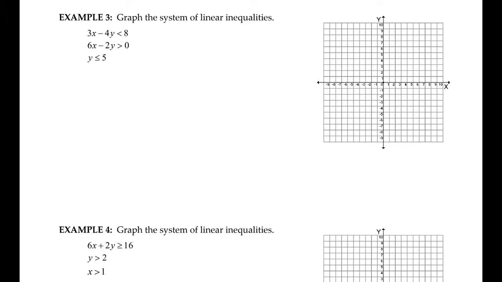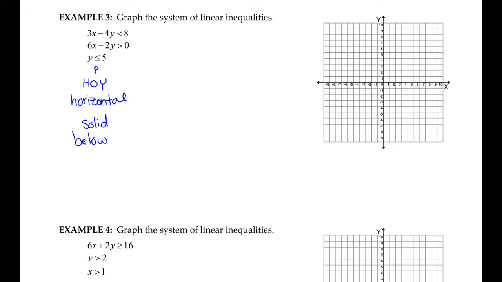So I'm going to start here with y is less than or equal to 5. We want to remember that because it's just y, this represents our horizontal line, so we're using the acronym HOY to help us. So I know that this will be a horizontal line based on the inequality. I also know that it's going to be a solid line, and I'm going to be shading below it. So I'm going to put that on our graph.